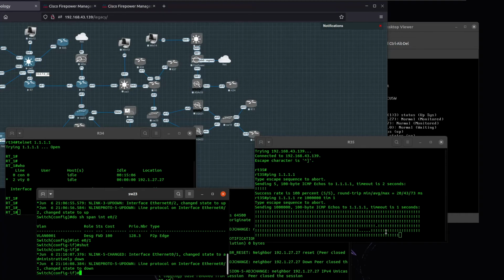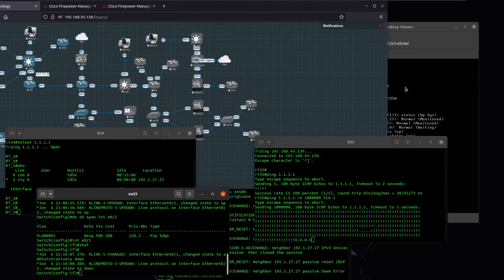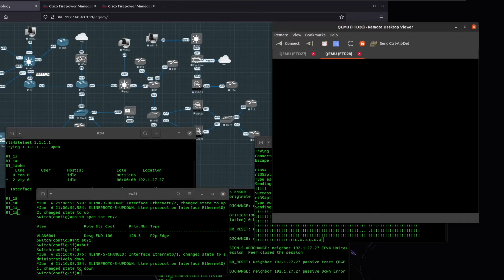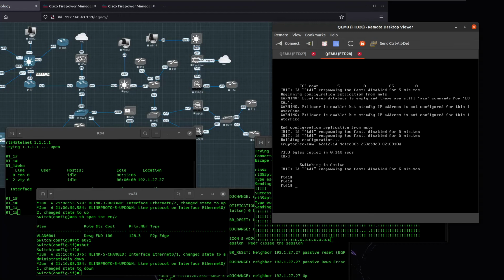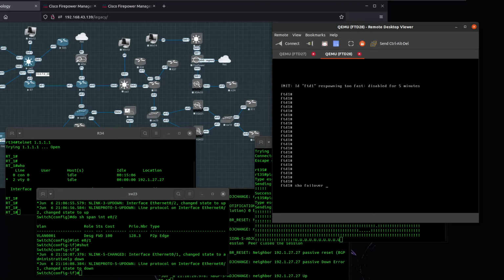And we can see, right now the standby unit should become the active one. And we show failover.